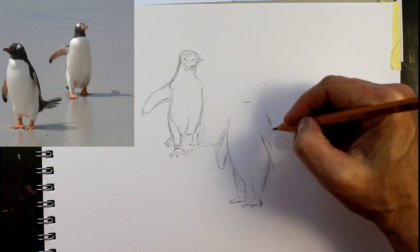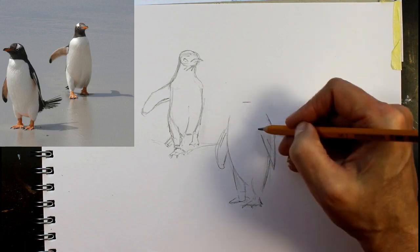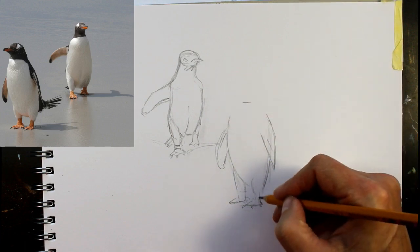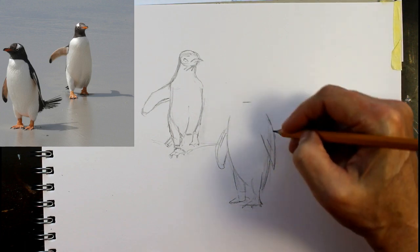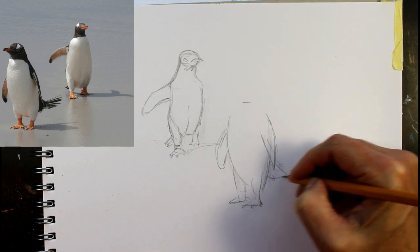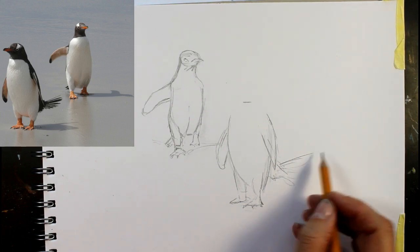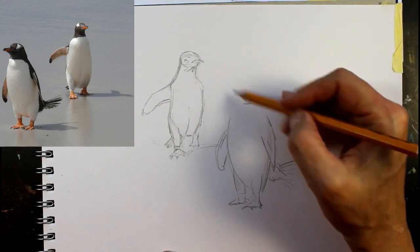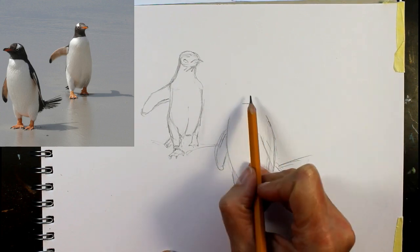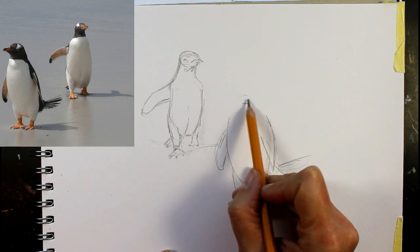So it's comparing measurements to each other, seeing where things line up. If you go up from the ankle to the wing, you can see that's in line. And then he's got rather a fancy tail, sort of a triangle shape with it all spanning out. I'm wondering now if I've made him a little bit chunky. I do tend to put more weight onto things. I've got that line a bit far down.